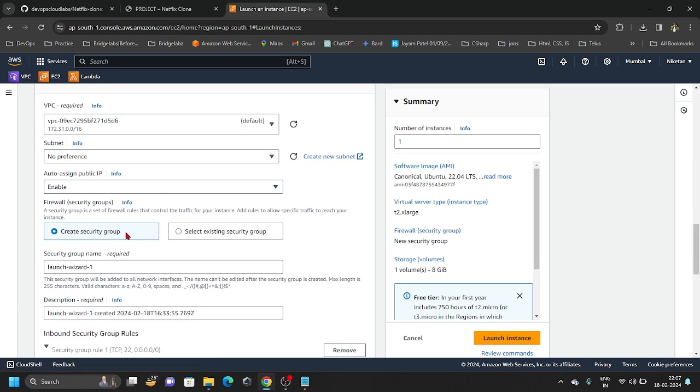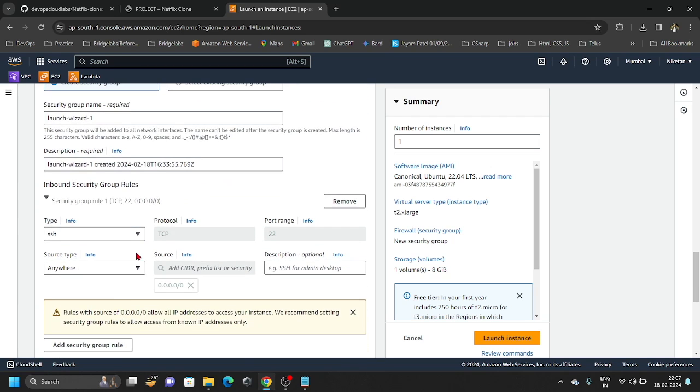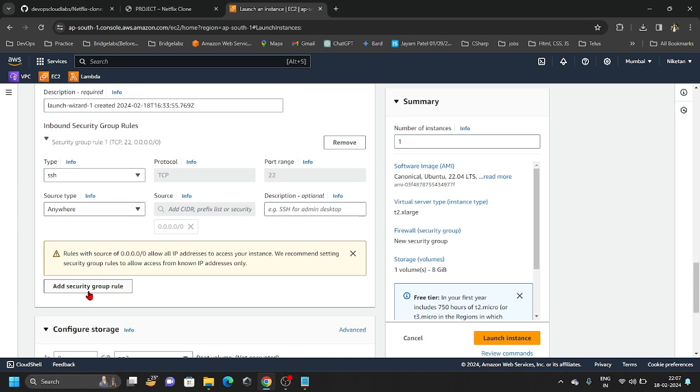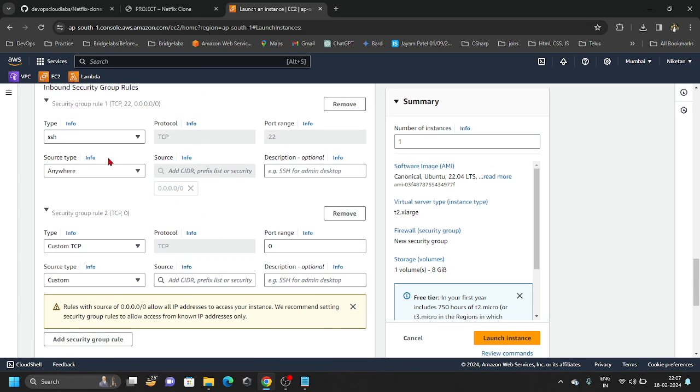So I will be creating a security group here. Launch wizard one will be the name, I don't mind. Now you can add some security group rules. SSH is permitted, but you can also add 8080 here. We will be installing Jenkins, and Jenkins by default runs on 8080.